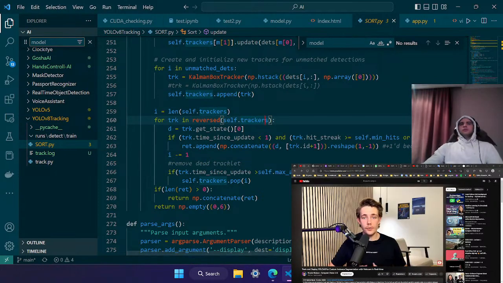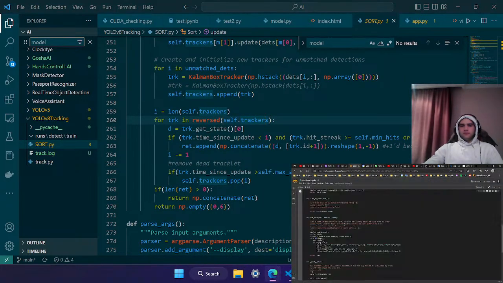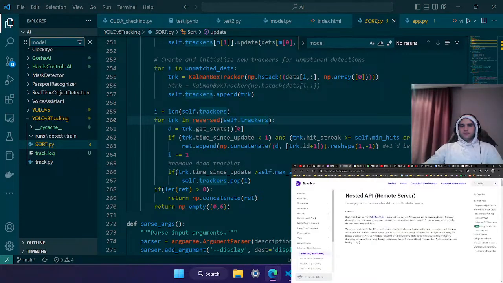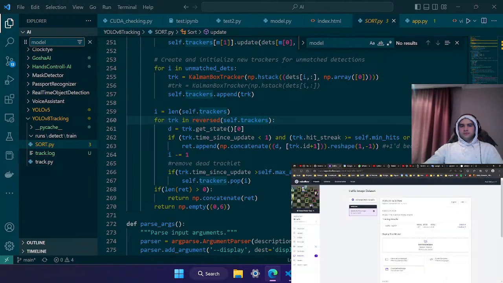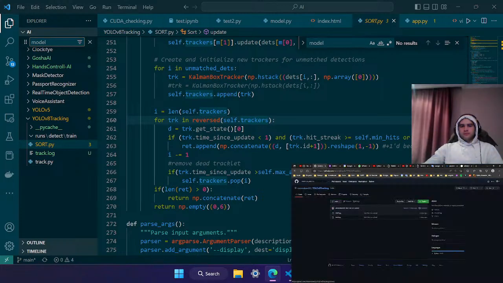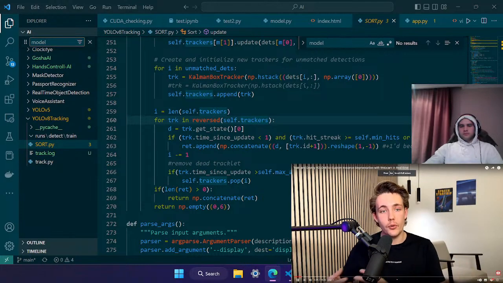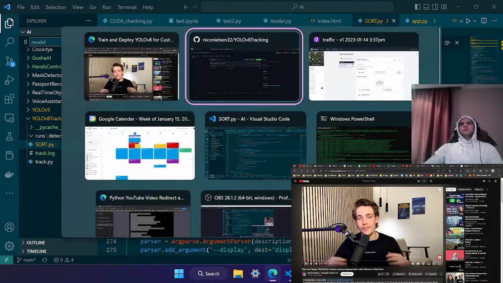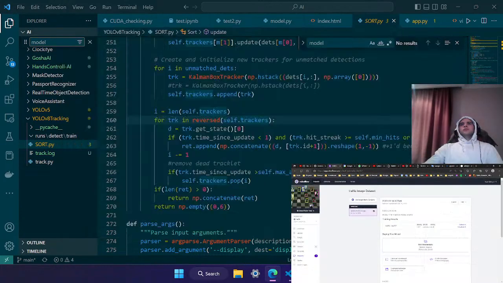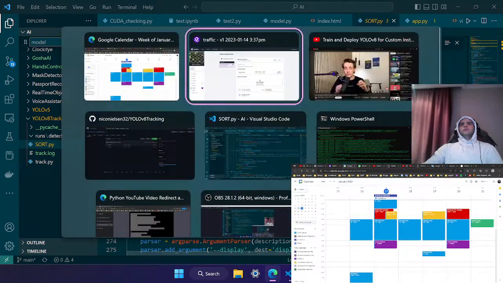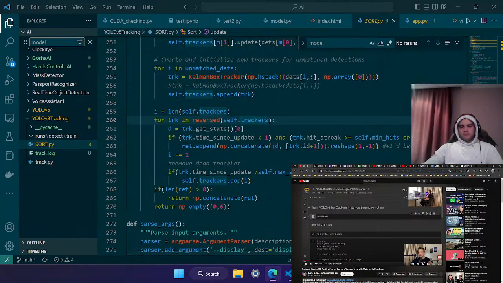Hey guys, and welcome to a new video. In this video here, we're going to do live instance segmentation with the new YOLOv5 model. We will go inside Google Colab. I'll show you how we can have our own dataset, train it on a custom dataset for instance segmentation. So basically just go through the whole Google Colab notebook. We're going to train our own YOLOv5 instance segmentation model. Then we'll export it, import it into our own Python script, and do live instance segmentation inference. It is going to be really crazy and we can even run it in real time. So when I jump into Google Colab, I'm going to show you how we can train this YOLOv5.